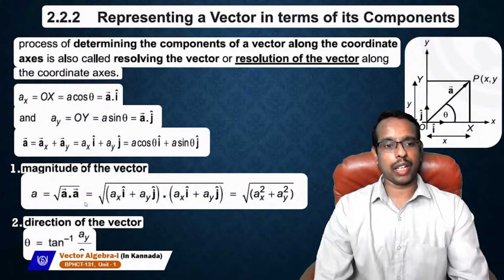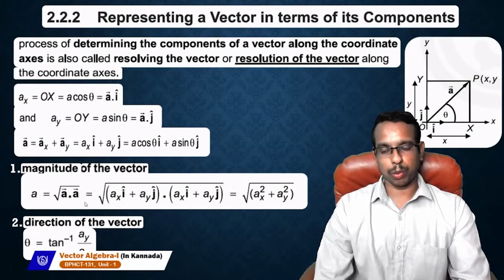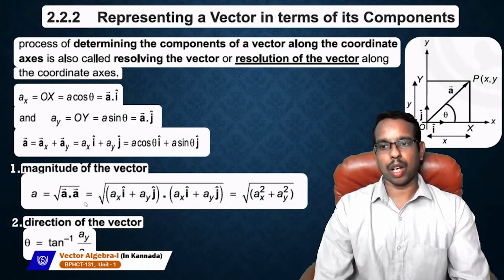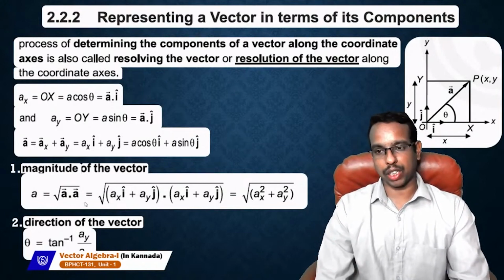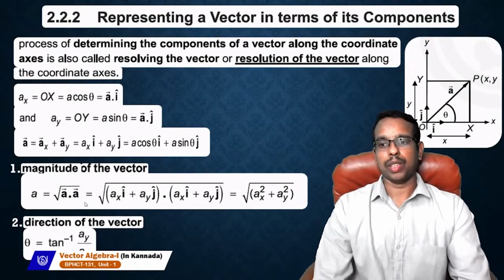And a cos theta is nothing but the projection of the resultant vector along the x-axis. So instead of just cos theta, the projection is ax divided by the vector a. That is how we take it according to trigonometry. Ax is one of the components of vector a, so cos theta is equal to ax divided by vector a.